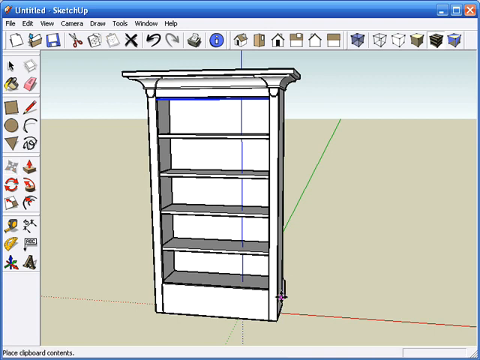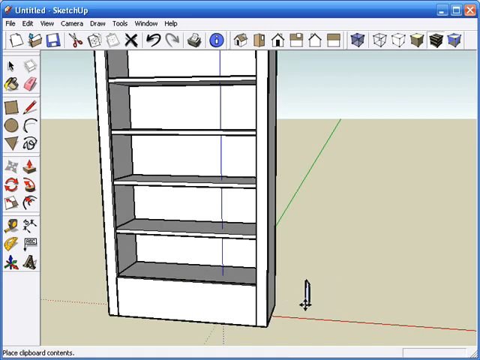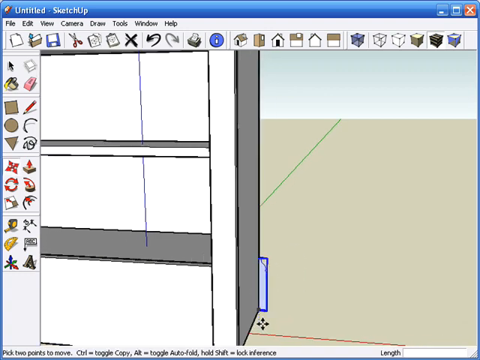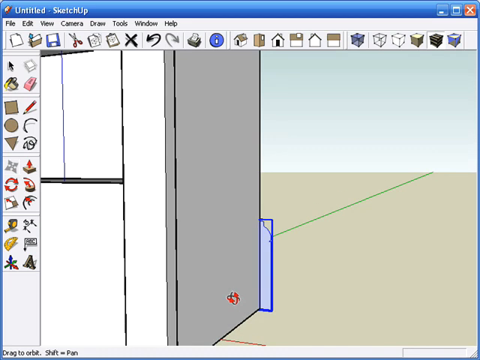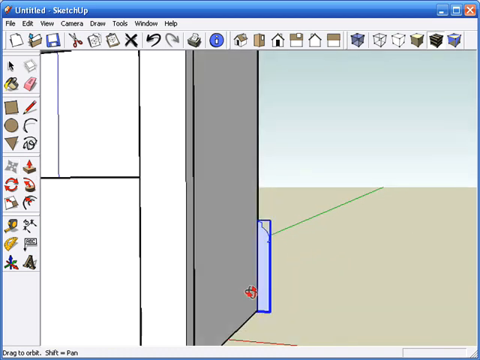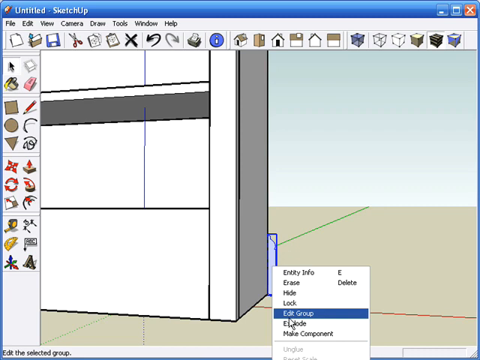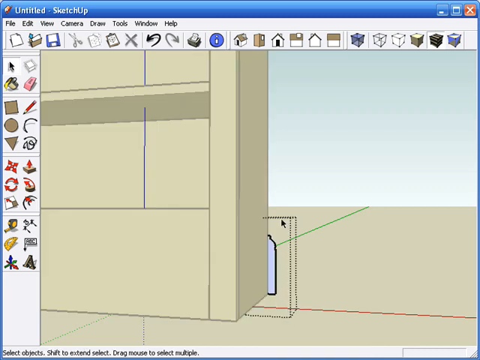And I immediately get the Move tool with the baseboard. There's a little piece of baseboard. Let's scroll in and stick that piece of base to the bottom edge of that bookcase. Perfect. It's pretty much right where we want it. Now, what do we have to do to make a molding? To run a molding, we have to edit the group and create a path. So we're going to use the Select tool. Click on that with the right mouse button. Choose Edit Group, and we'll get that box with the dotted lines around it. We're in the edit group mode.